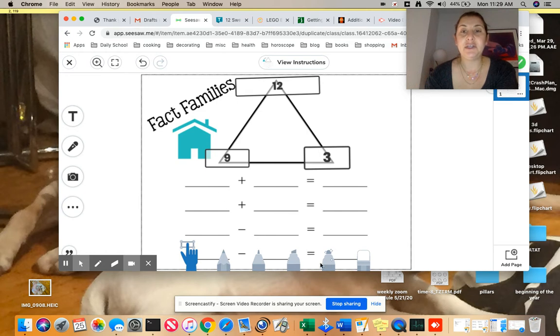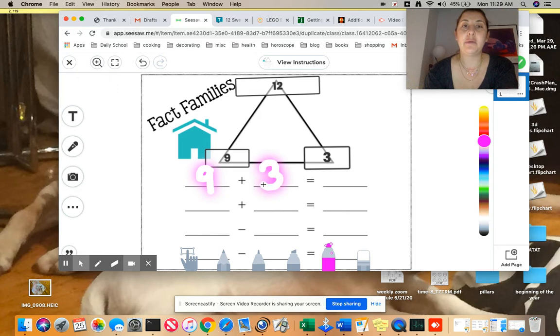Okay, so for this one, I'm just going to use one of my writing tools. And addition usually is the easiest part. Writing these addition sentences is pretty easy because when we're doing the addition sentences, just like you saw in BrainPOP, we're just adding the two parts to get the total. So I'm going to take my first part, 9. I'm going to add my second part, 3. And we know that when we add 9 and 3 together, our answer is 12. Okay, so there's my first number sentence. 9 plus 3 equals 12. I'm going to switch to a different writing tool because I don't really love the highlighter for that.